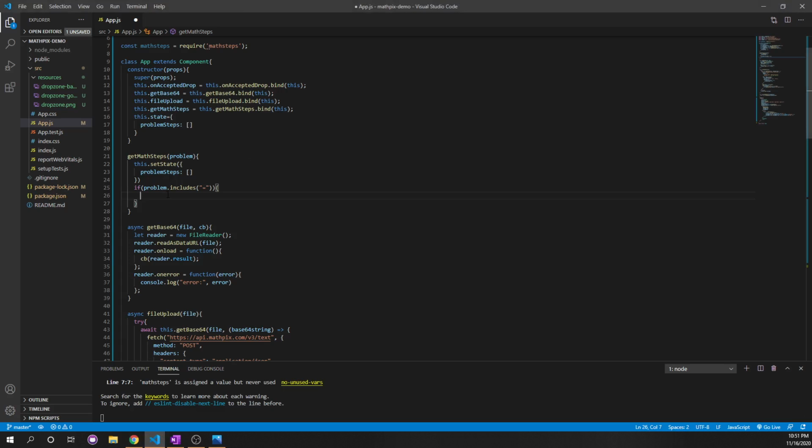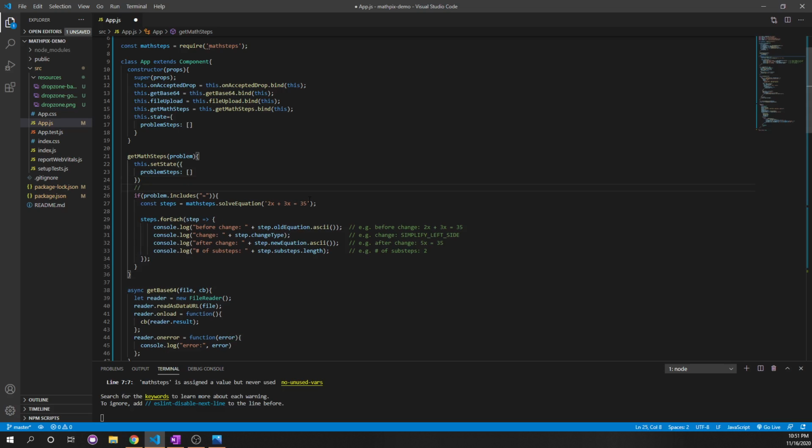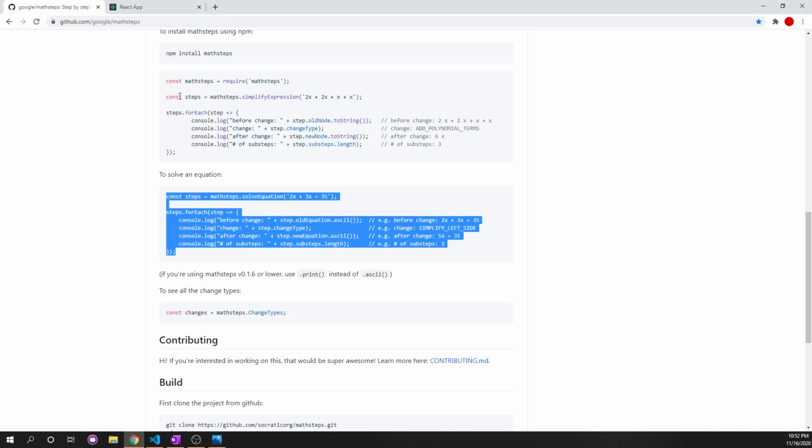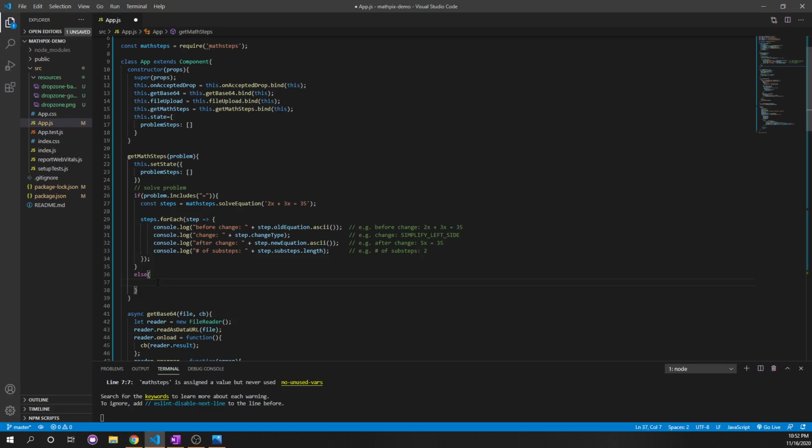Let's go here. And we know this is a solve problem. And then we're going to say else. If it does not include an equal sign, we know it's a simplify problem. So we'll take all this simplify problem stuff and just copy paste this here.